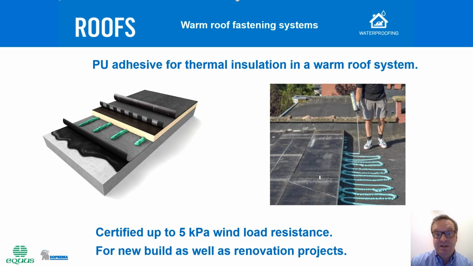Another method to install the thermal insulation on top of your structural roof deck is by using polyurethane adhesive. This adhesive is a non-penetrative way of fixing the thermal insulation board. But beware that these systems will have a maximum wind load resistance, in this case 5 kPa. So we have to verify the wind load design pressure before we can go ahead and use polyurethane adhesive as our fastening method for this roof concept.